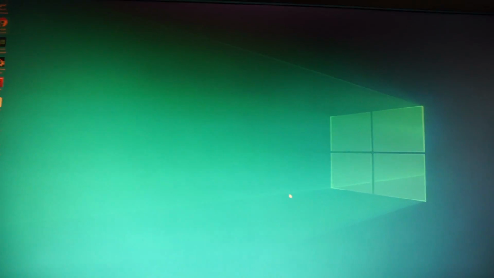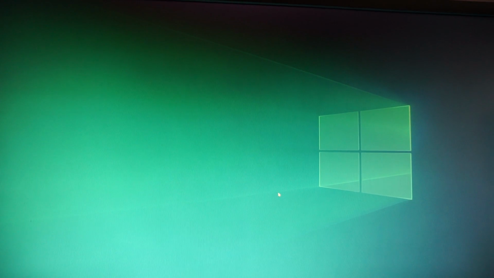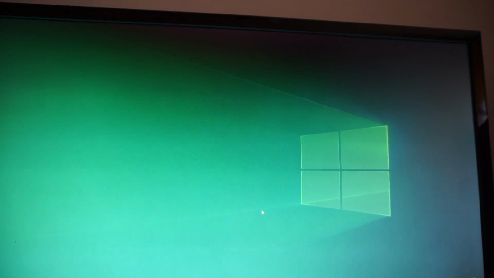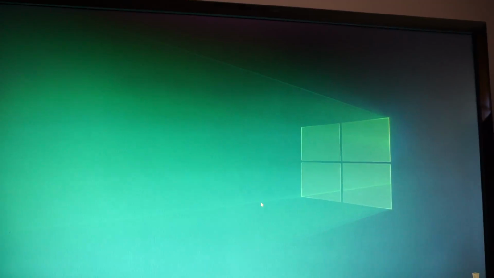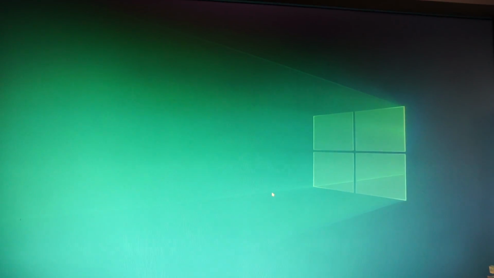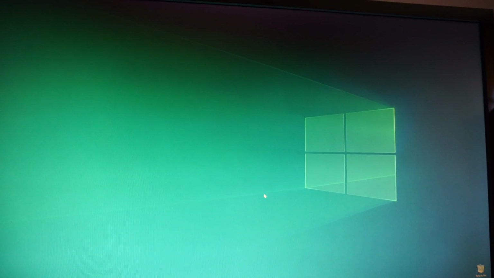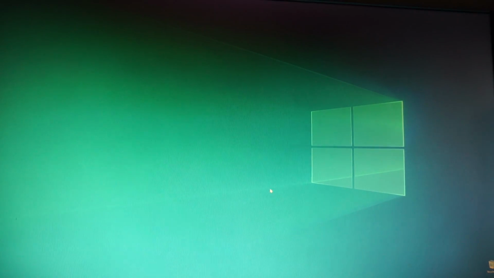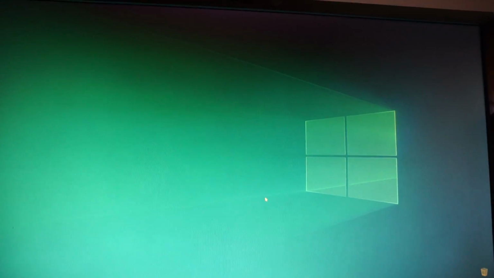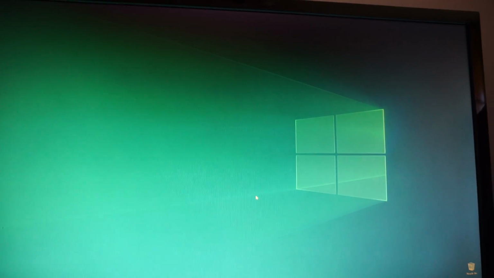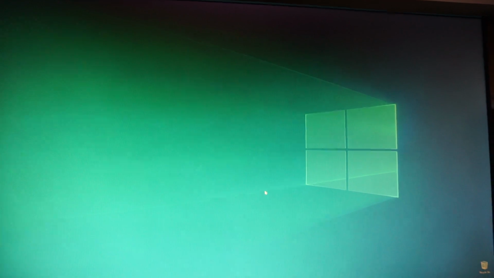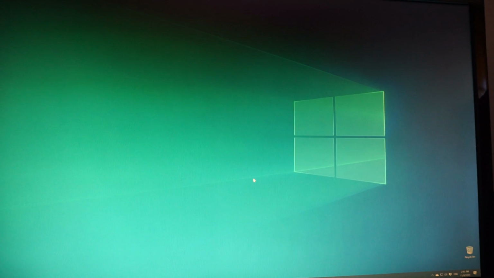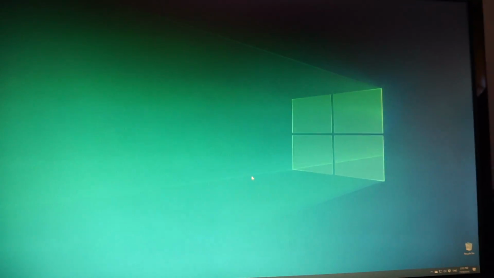You can imagine now I have to reinstall all the stream apps, everything, all the settings. I mean, this will really take me a lot of time, but I really hope I will not encounter any more freezes or blue screens, because it makes you want to set your computer on fire or throw it out of the window.